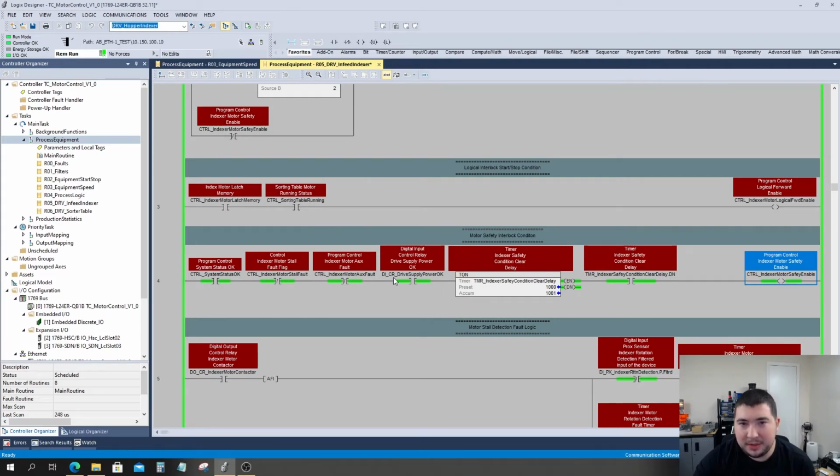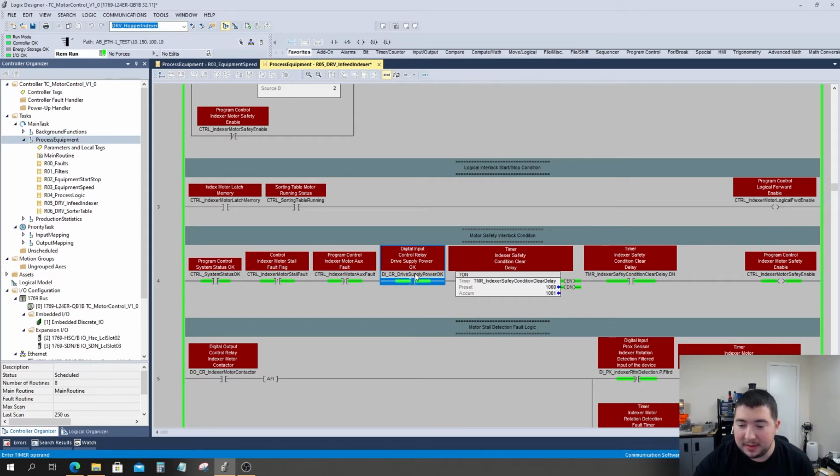And because it's a motor safety based input, we have it behind a delay. So the delay here is to ensure that all of the conditions have been met, and they have to have been met for a specific amount of time. In this case, 1 second, and then after that 1 second has passed, then we will energize the safety status enable bit. That just means that as far as the motor is concerned, everything that needs to be there is ready. So we have our control power, we have our safety circuit enabled, we don't have any faults, and we do have this drive supply power.